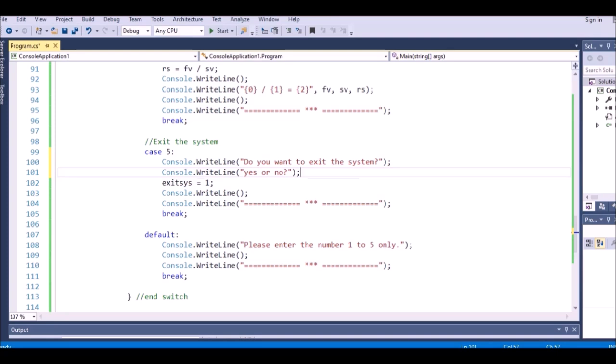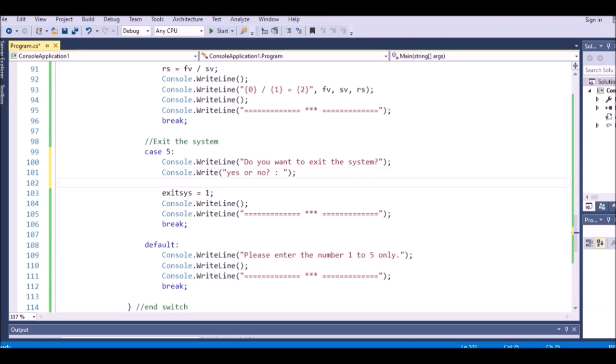In here, for example, I write it on a new line, choose this one, yes or no. Then you have to declare a variable to receive the value, right? In this case, we use a character or string, so we have to use the string, right?